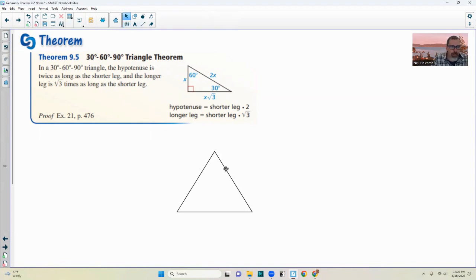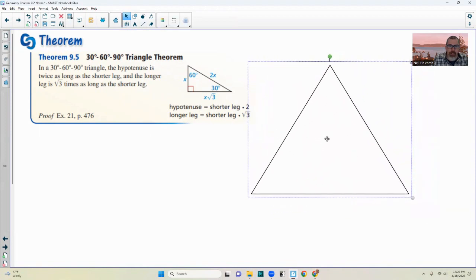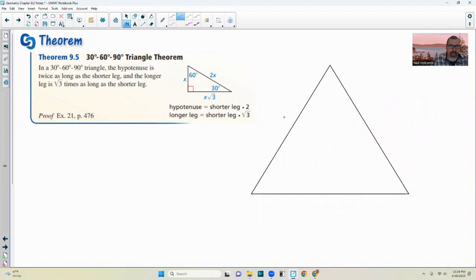Well, again, like I did with the square, I'm going to take this equilateral triangle. Let me make it larger so you can see it. There's an equilateral triangle. I'm going to name the sides 2x. So since they're equilateral, they're all 2x. And what do we know about equilateral triangles? We know they're equiangular. And 60 degrees times 3 is 180. So they're all 60 degrees, 60, 60, 60.